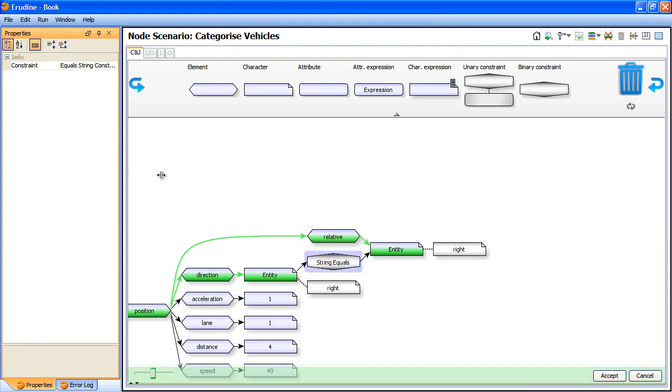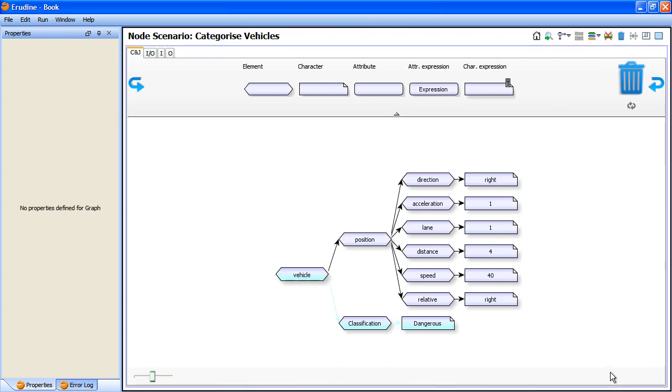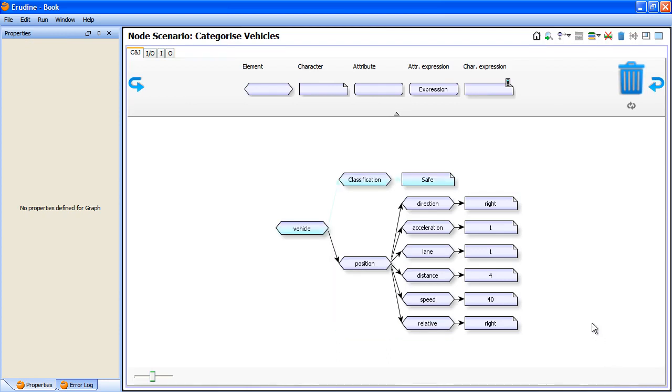The system says, okay, I now understand: if you see a direction of something with a label and a relative something with a label, and those two strings equal each other, then I'm happy for this safe condition to happen here. We can now accept that behaviour, and the system has now been trained on 3 different test case scenarios.